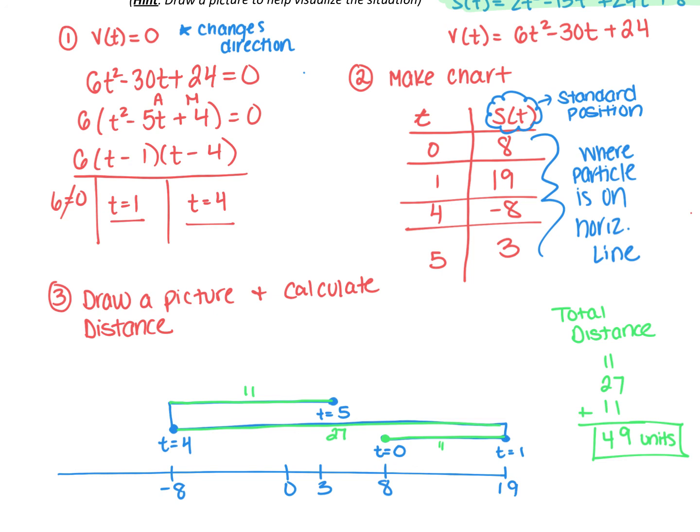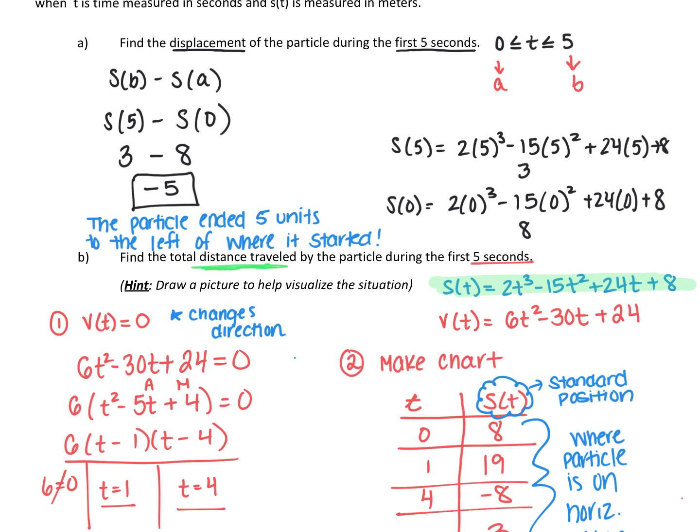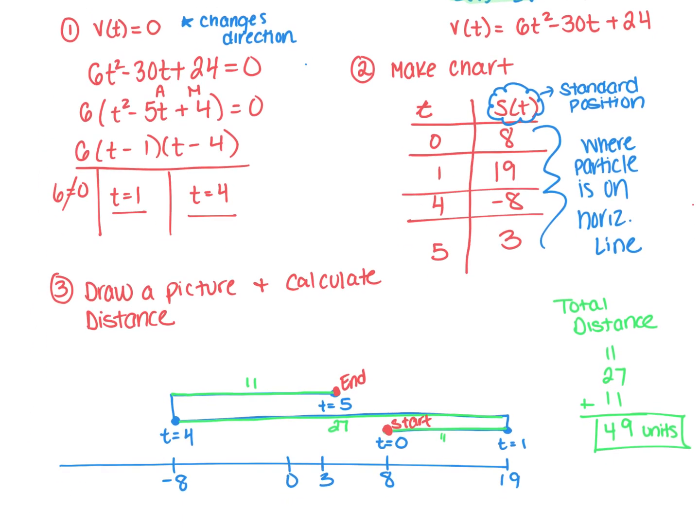Now, just to talk about the displacement for a second. So look where the particle started and look where the particle ended, right? If you want to label, this is the start, S for start. This is the E, or ending value. Maybe I'll write it out, right? Here's your start, here's your end. So if I started at 8 and ended at 3, didn't I end 5 units to the left of where I started from, right? 8 minus 3 is 5. And that was our displacement in the first part, right? -5 means I ended 5 units to the left of where I started from.